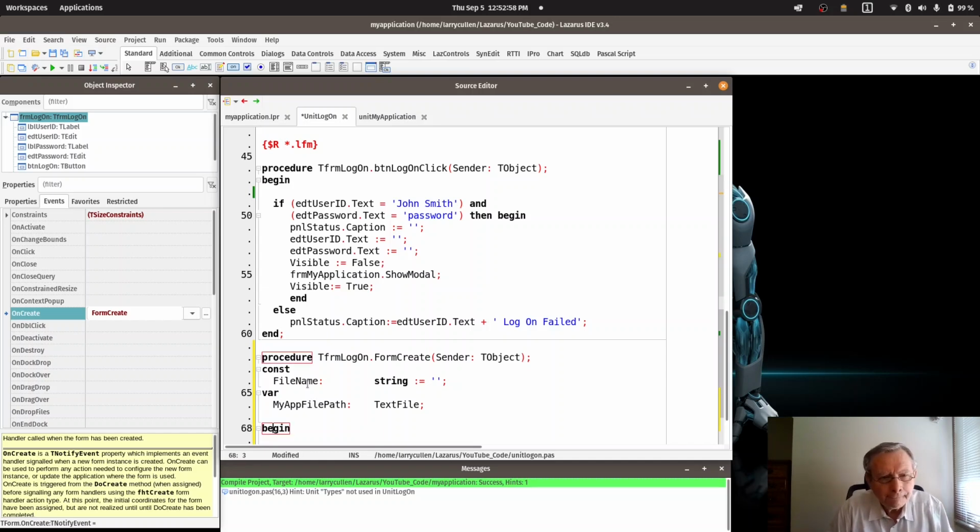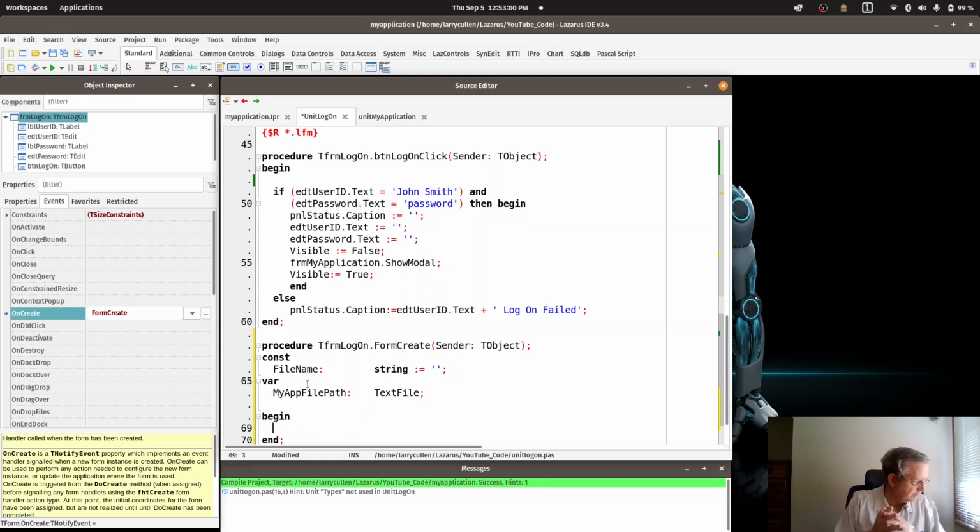Now, we're searching for this file name. What is the file name? Well, we're going to have to create the file name. File name is equal to the current directory that we're in. How do we know what current directory we're in? Well, there's a utility, a function that returns a string, called get current dir for directory.